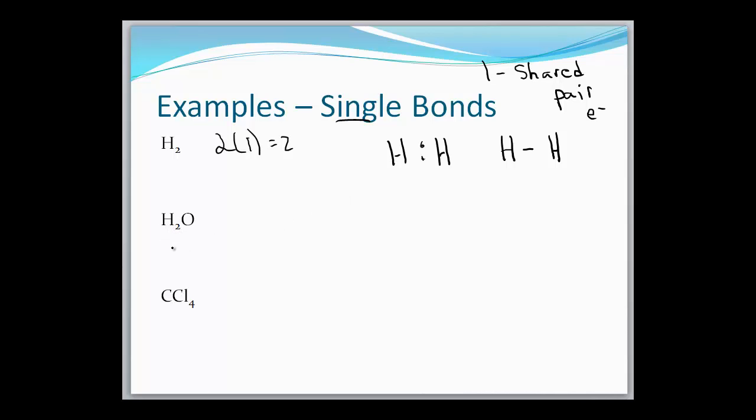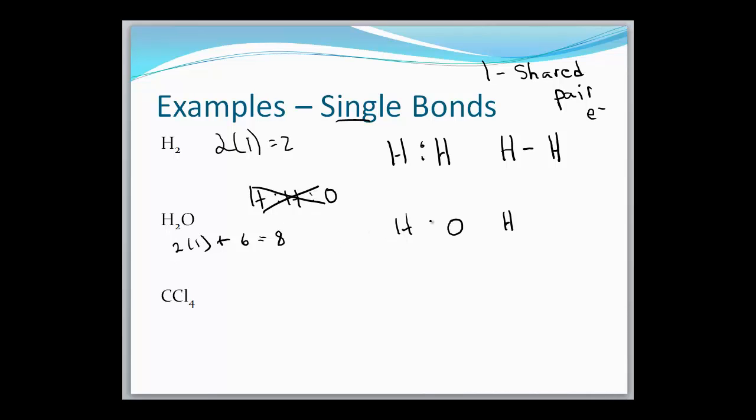We've got two hydrogens, so that's 2 times 1, plus oxygen has 6 valence electrons, so we have a total of 8. So we're going to put our oxygen, our hydrogen, and our hydrogen. Now here we have a central atom. In other words, you wouldn't draw this structure H-H-O because this hydrogen can't share electrons on both sides because it can't have 4 valence electrons. Hydrogen can only have 2, so that doesn't work.